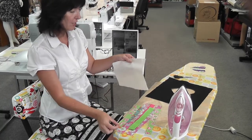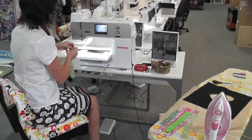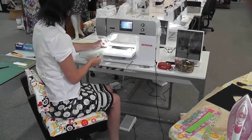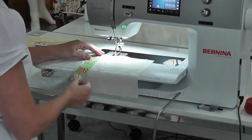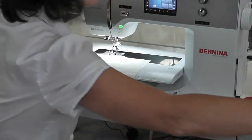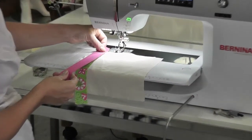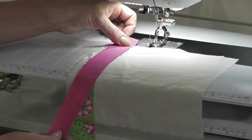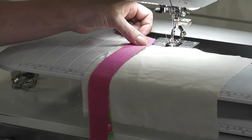So I'm going to start just with my first piece, and all you do is you lay your piece of fabric, I'm going to go this way, your piece of fabric down here, get your second piece of fabric, I might use this hot pink, and you're going to lay right side to right side. The only thing you do have to have is nice straight edges, so I've used the cutter to do that.